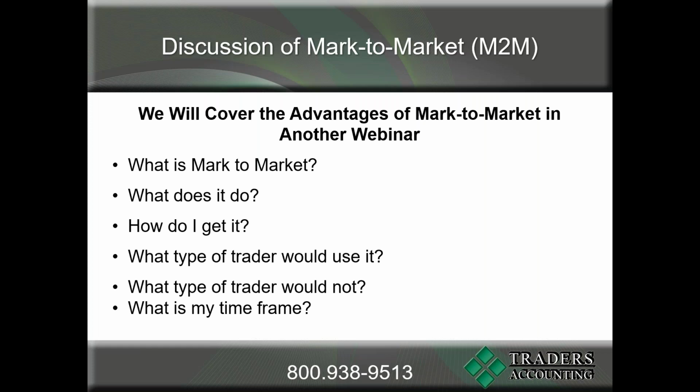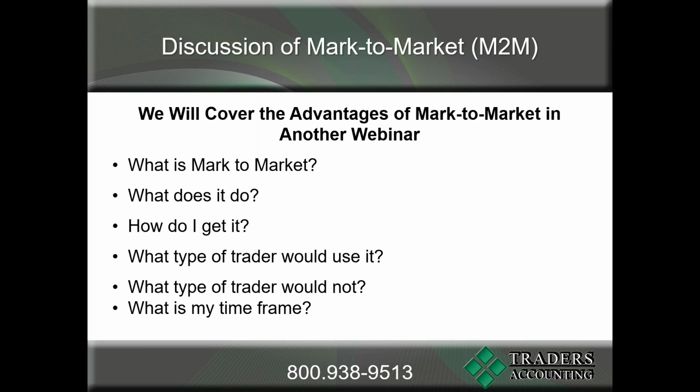We can make a tax election so that the wash sales no longer apply to us. That's called the mark-to-market election. Now we are going to cover the advantages of that. There are some other crazy things it does. One of the things that it does is it changes your capital income to ordinary income, which is a very jargony way to basically say that you can save some more money on taxes if you have some losses, but we'll get into that in another webinar.